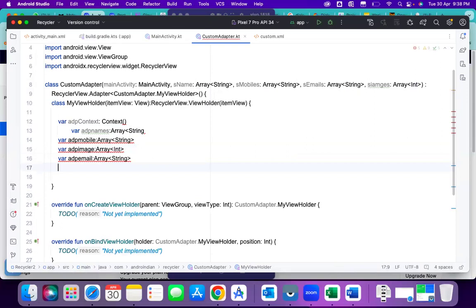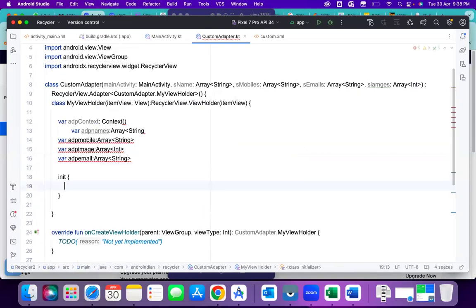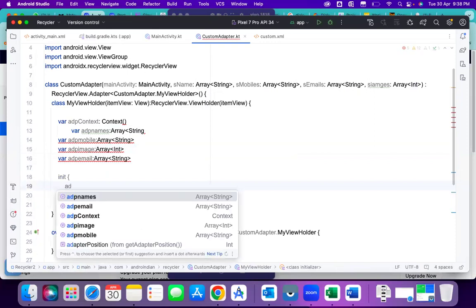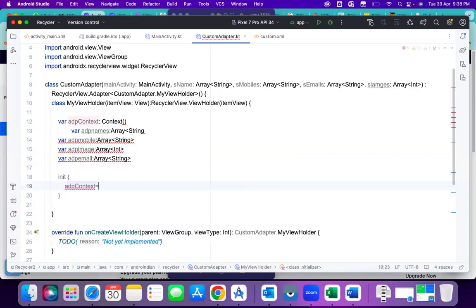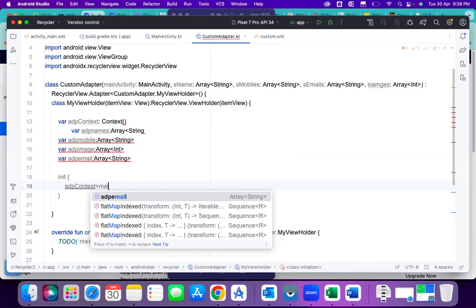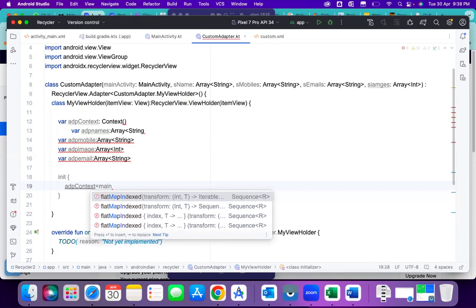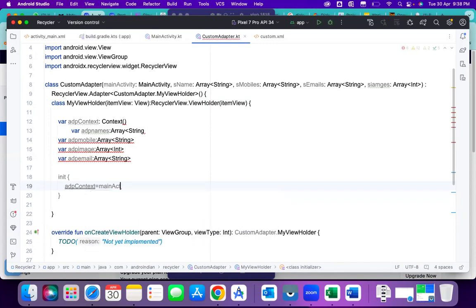Then here I'll create one method called init method, to localize the data. So ADB context equal to main activity. See, whatever data here I'm assigning, that should be the main activity I have written here.